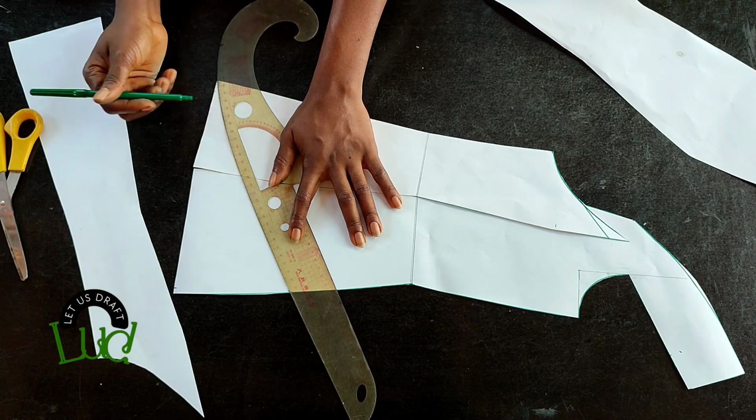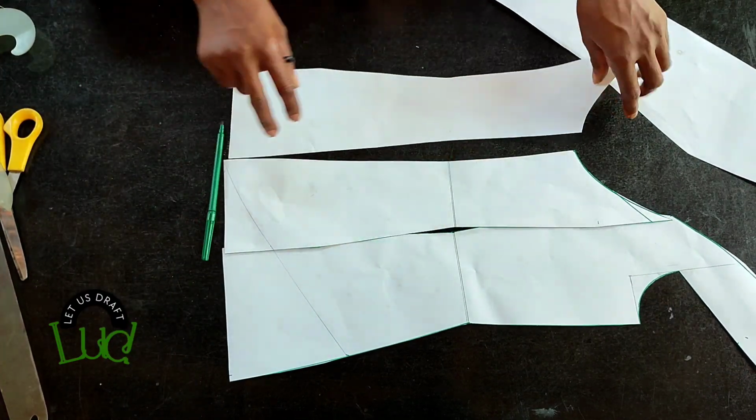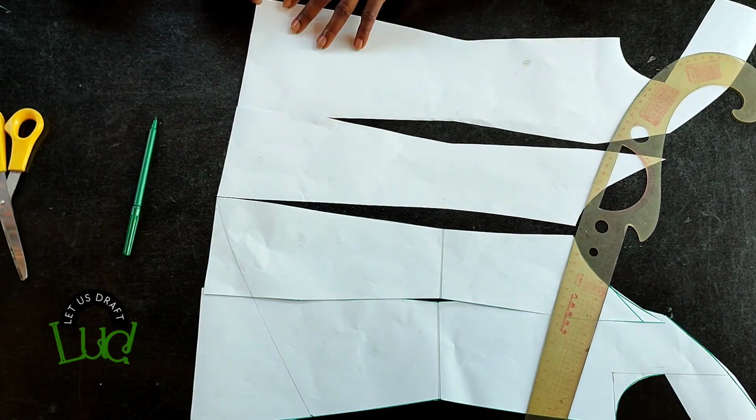Now after notching it or marking it where it's supposed to be, you're going to place your curve and curve it anyhow you want. Let's say you just want it to be slanted to the center back, you're going to do it like that. But for me, I would love it to slant all the way to the other side.